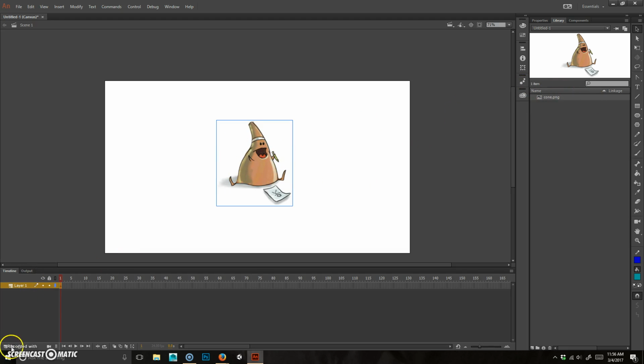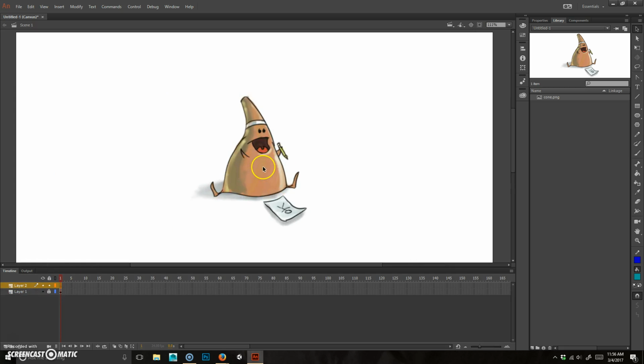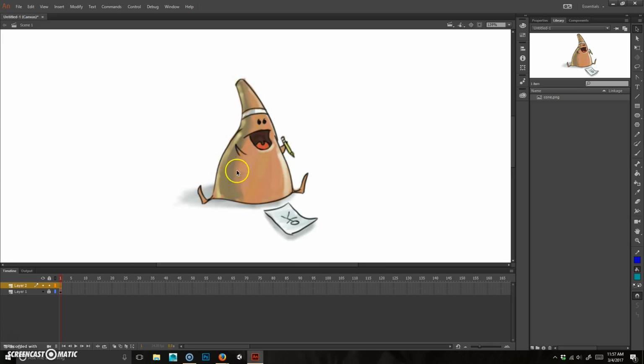I'm going to go ahead and add another layer by clicking on this little button here. Oops, sorry, not that one. This one here. I'm just going to lock it, so that makes it so I can't draw on it. I'm going to go on the one above it, and I am going to zoom in here. All right, so I got this guy here. This is what I want it to look like.